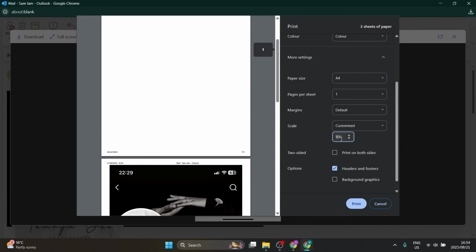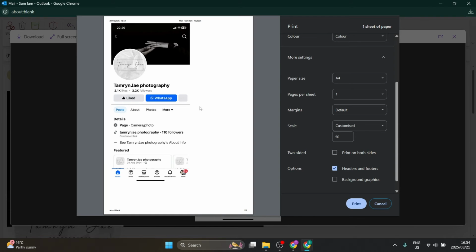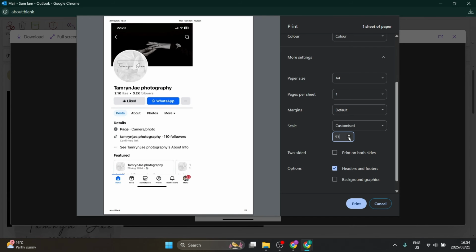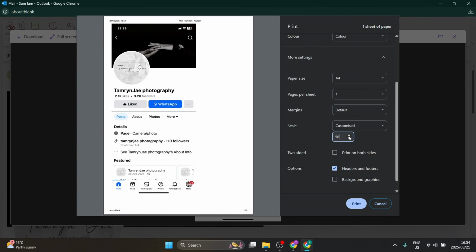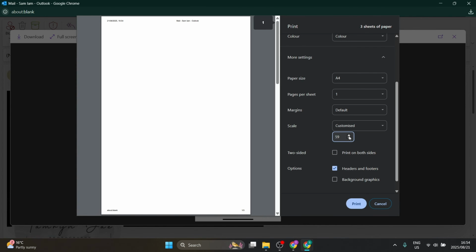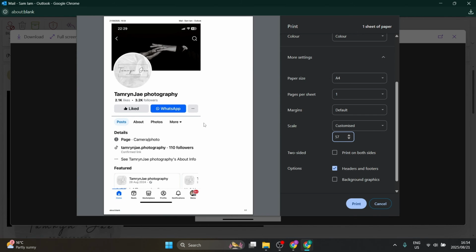What you need to do is go ahead and take the scale and put in a value there that will push your attachment onto one single page. Now, of course, if this is a document, then it will come up as an A4 page, and that's fine. But we're dealing with an image, which was screenshot on a phone. So it's 1080 by 1920 in resolution. So you can just go ahead and see what scale you can use here to make the most out of your A4 page that I would presume you're printing on.